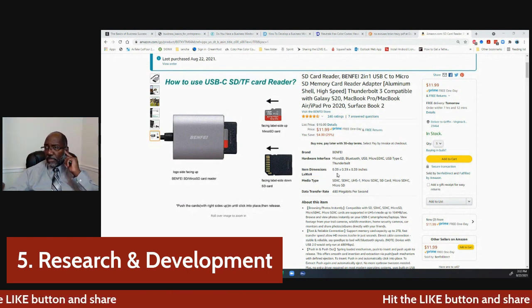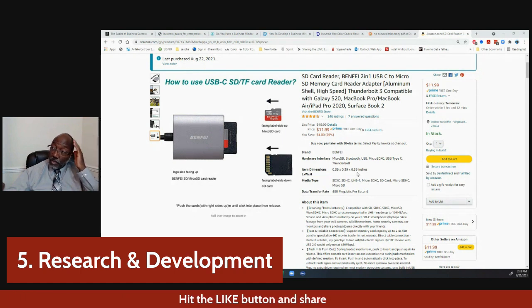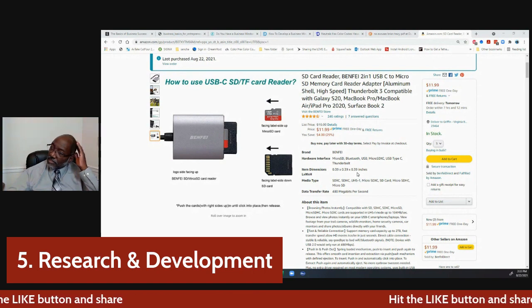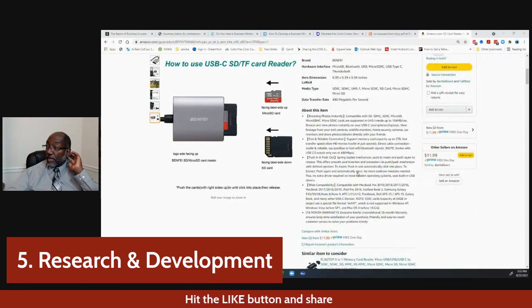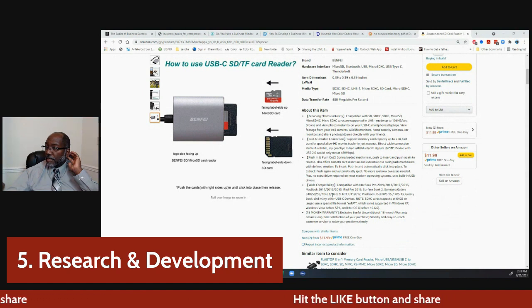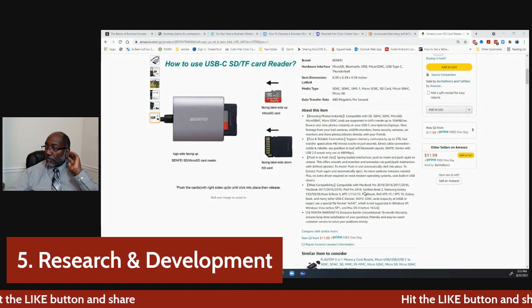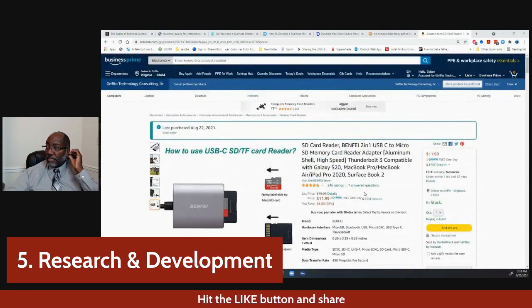Now, you say, well, if you bought that, then why did you get a computer? Well, I wasn't thinking about this first. I was thinking about the computer. But then afterwards, I thought about it. I said, I wonder if I can get an SD card reader that'll slide into the cell phone and work with that. And yeah, because down here, it says it's compatible with the Samsung Galaxy S10, 9, all of that kind of stuff. Up here, it talks about the 20. So I'm like, that can work, and that can make things a little bit easier for me.